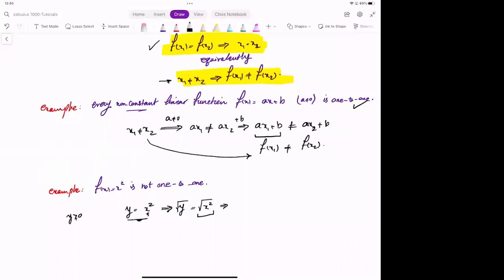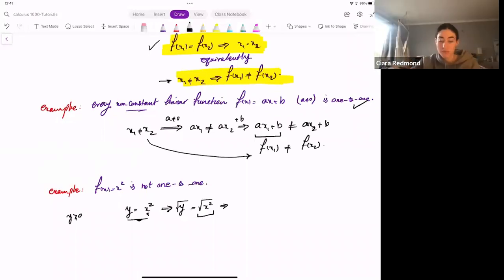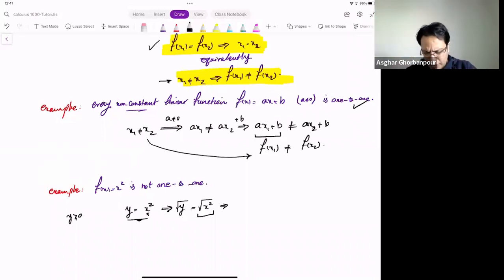Plus or minus x. It's x. What else? The absolute value of x. Absolute value of x. This is very important. It's very deeply related to what we are doing. Square root of x squared is absolute value of x. It's not x. And that means that absolute value of x must be equal to root y.